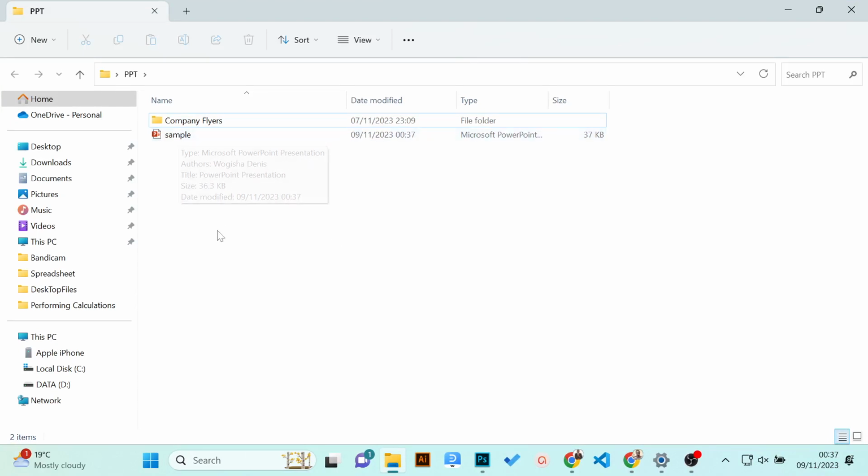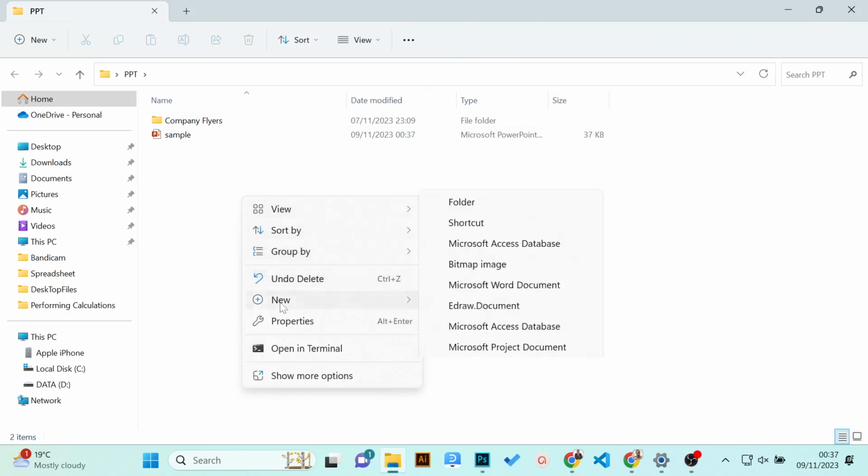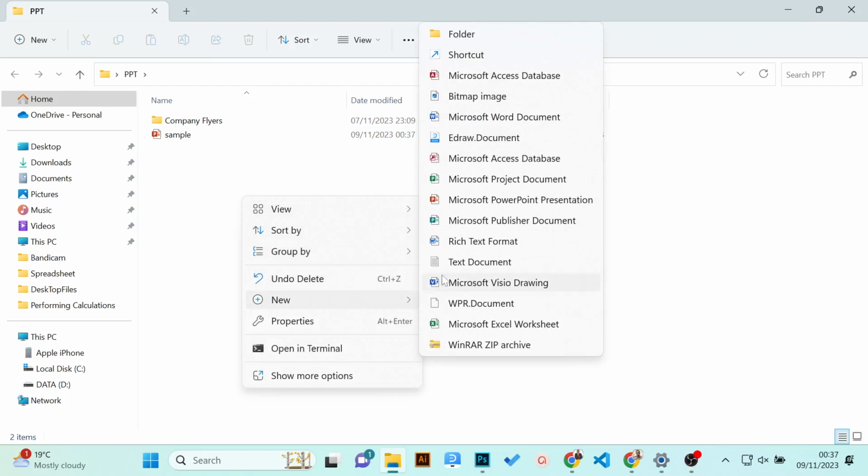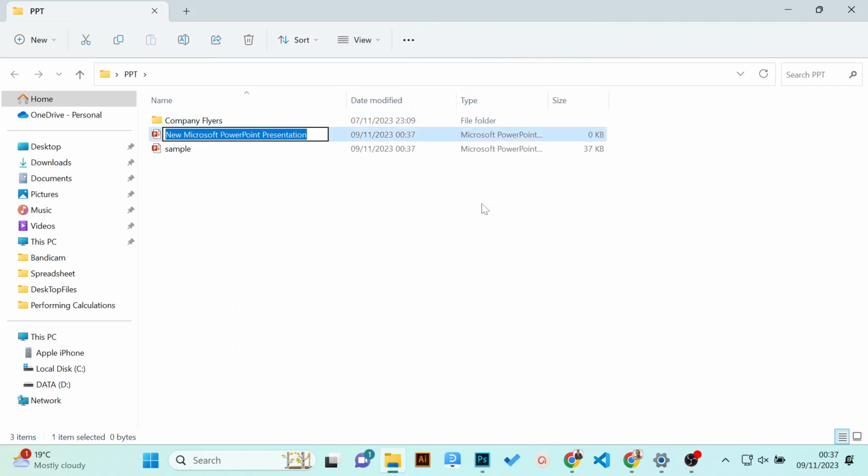Now, method two, we can also create our presentation directly from the folder. To do so, having opened your folder, you right click inside the folder, then select New, and then choose Microsoft PowerPoint. When you choose Microsoft PowerPoint, the next thing would be for you to add the name of the file. In this case, like I told you at the very beginning, I work at Shareability Uganda Limited. So I will save that file as Shareability Uganda Limited. And thereafter, I will hit enter to save the file.